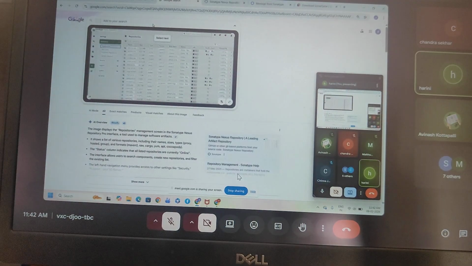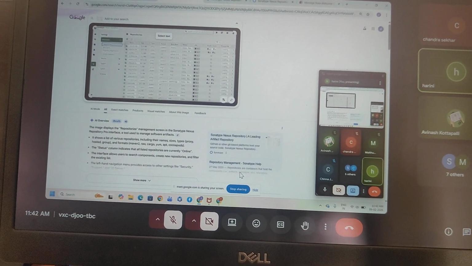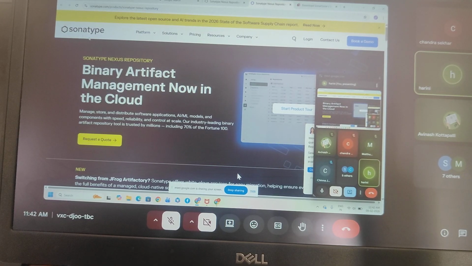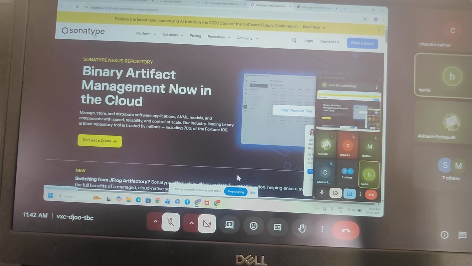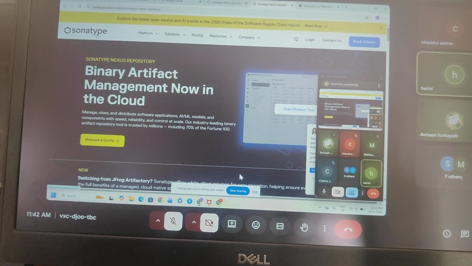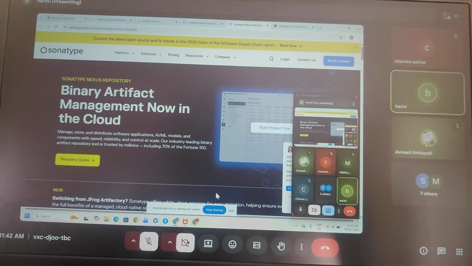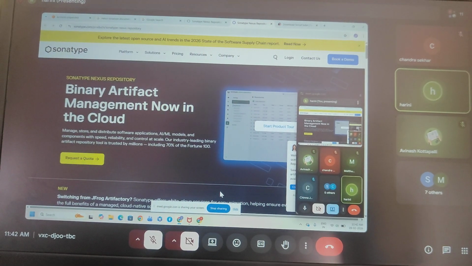So these are centralized artifacts and we mostly manage the security controls. This is Sonatype Nexus repository. Mostly we manage the security controls and improve the build performance for DevOps teams.